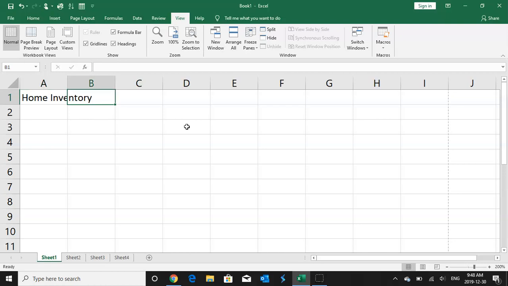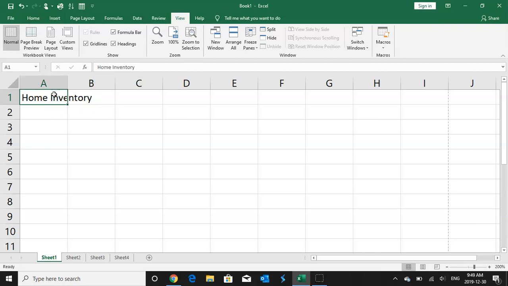inventory. Now if you see, I typed home inventory in my A1 cell, but this home inventory spills over to B. So nothing to worry about. The entire text which I typed in A1 will remain in A1. It does not actually spill over to the next column.